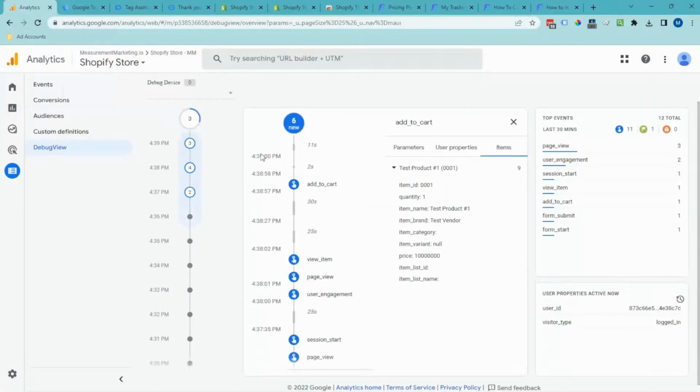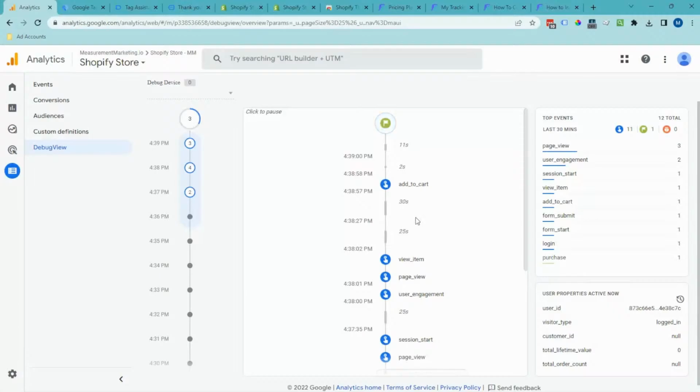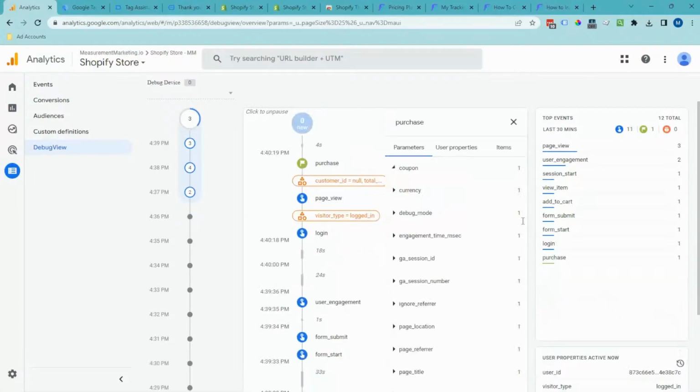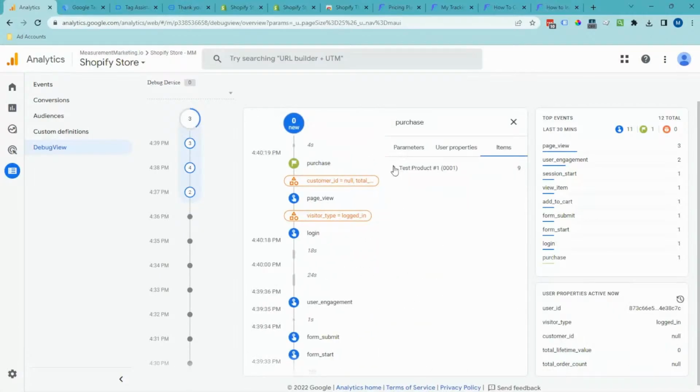And as the ultimate test, give this a moment. Right here, purchase, and the information is all there. So there you go. You can now measure results and how quickly with Shopify and GA4 using Elevar.